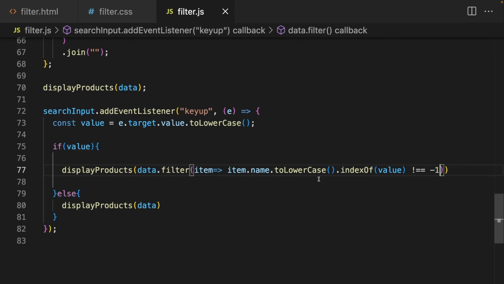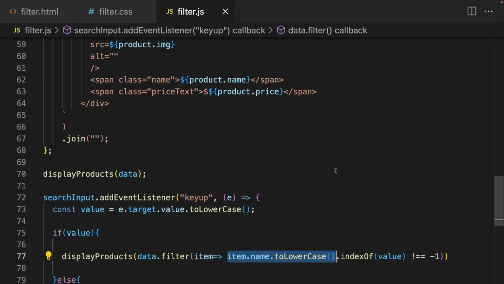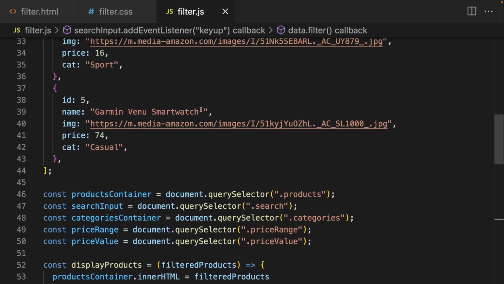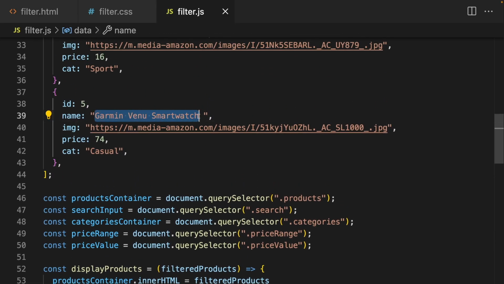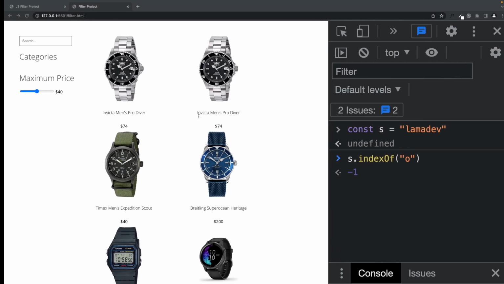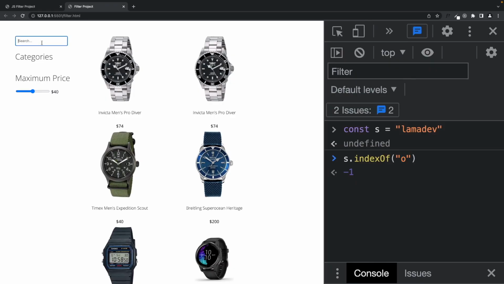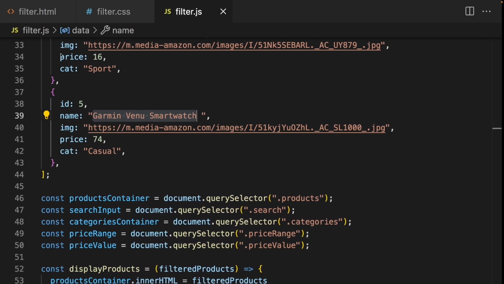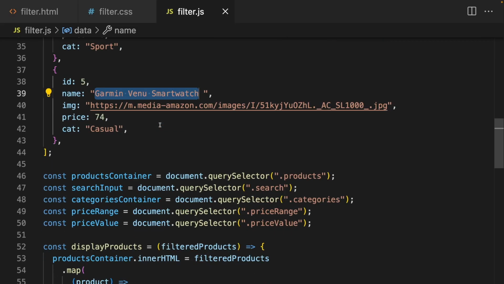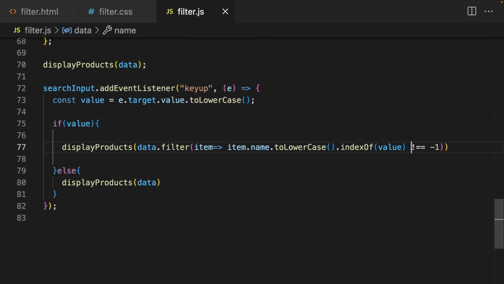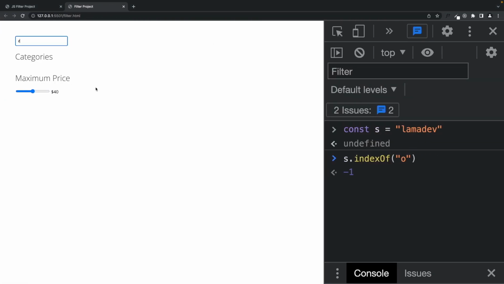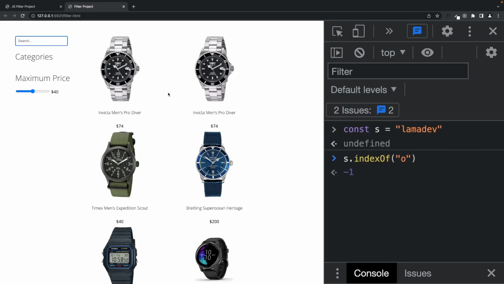So I'm doing here exactly the same thing. I'm choosing this name, and I'm searching for whatever I write here. If I say Z, for example, it's gonna return -1. And I'm filtering here. If it's not -1, return those items. If it's -1, it means it doesn't include this letter. So we are not gonna return this product.